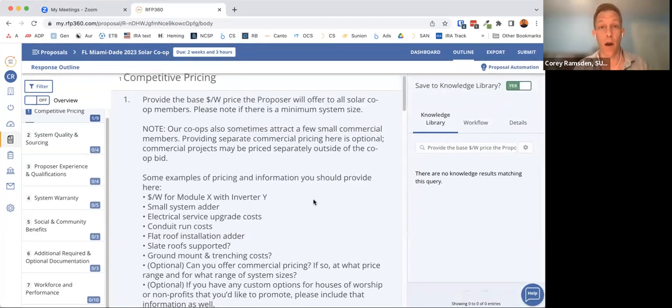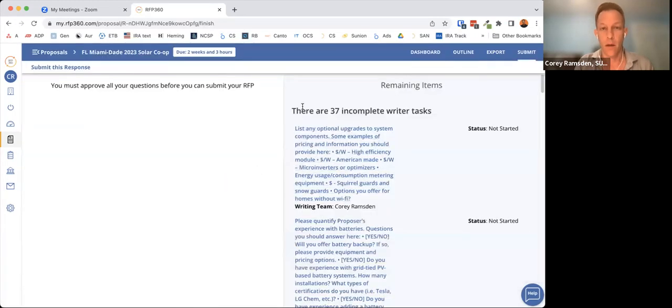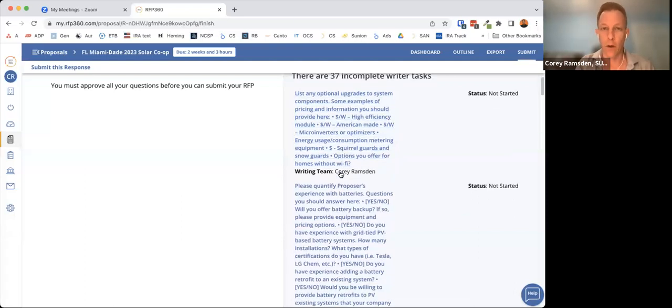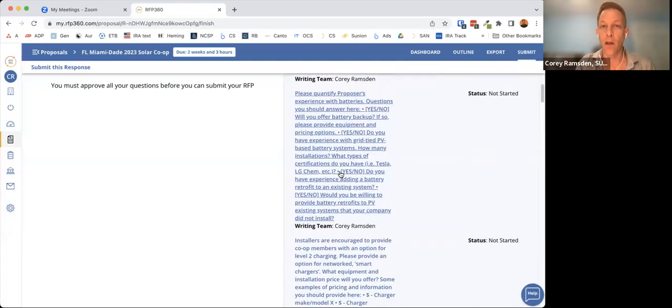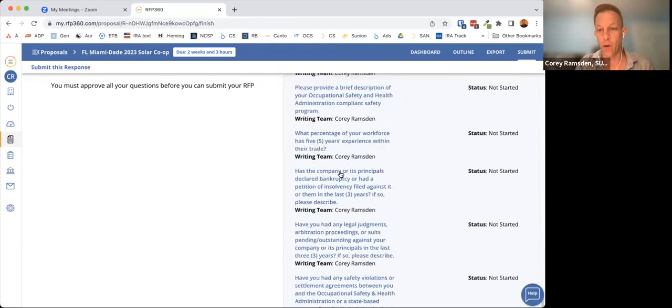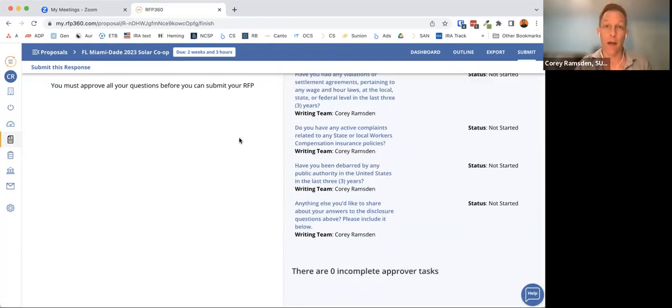The ones that are marked as required, it will require you to answer them, obviously, and then you should be able to use the button up on the upper left-hand here to submit. You can see here I only answered one question, so it is telling me I have a whole lot more questions to answer, which I'm not going to do at the moment while we're doing this demo. But once all of those questions are answered and we've got all the information that's expected, you will be able to submit the RFP, and that'll alert us that it's been submitted, and we'll be able to take a look. And we may come back and have additional questions, like sometimes we do with our RFPs. But at that point, we will have your submission and be able to read through it and share it with members of the selection committee.